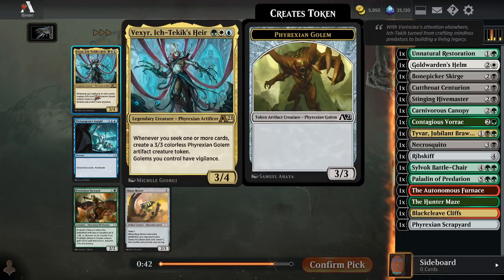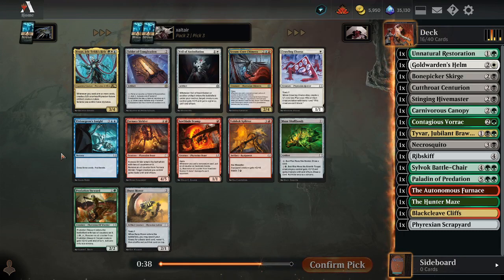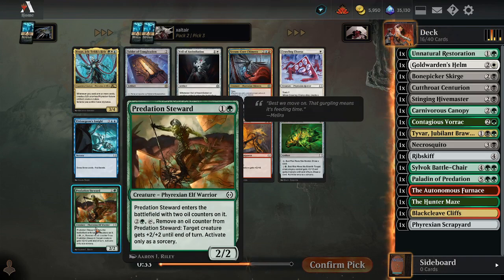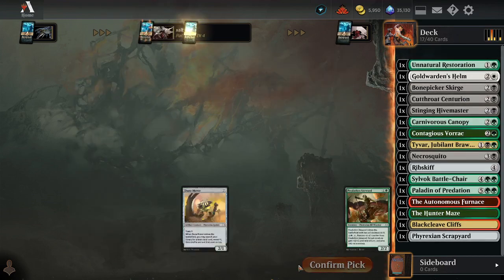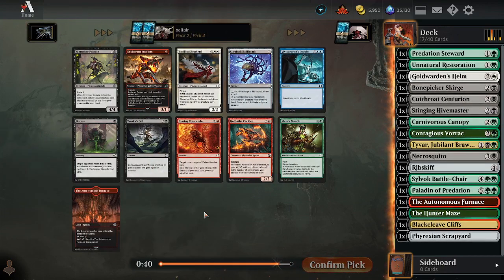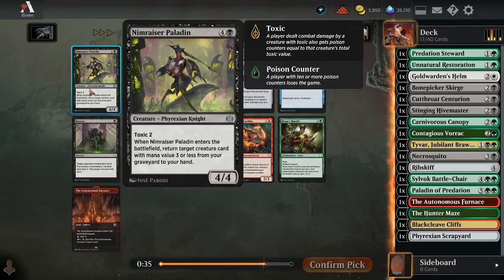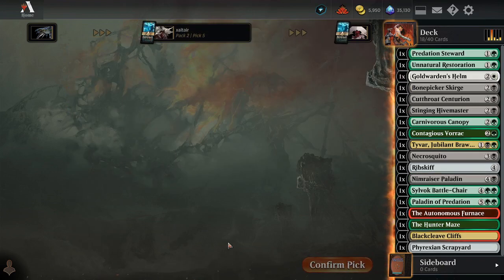What is this guy supposed to do? Whenever he's sick, that's not for limited. Wait, how do we not have anything in this pack? Okay, we need some 2 drops. So we still need more removal. I guess that's a removal spell. It doesn't tag your card. I think we're gonna have to take this guy over to removal. So our top end is getting filled up.